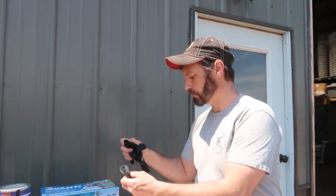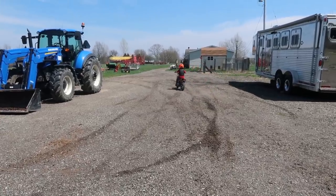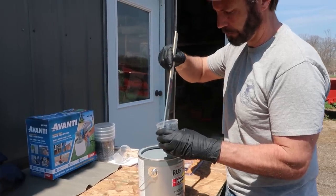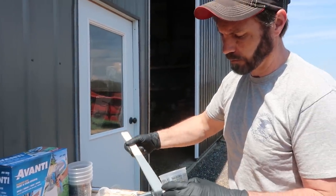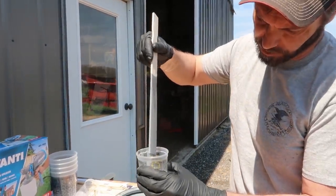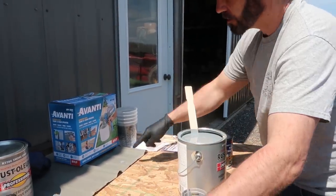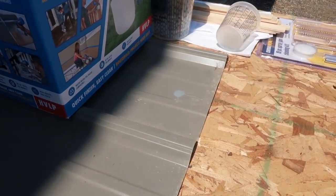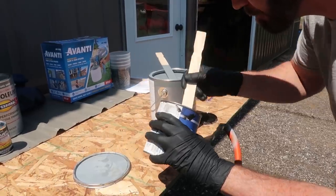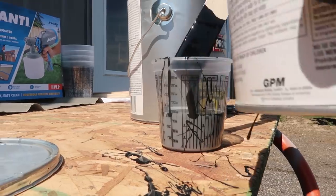Right now I'm putting paint up to the fill mark so I can add my black in. I want to do a small amount first — this is a tiny mixing cup, a trial run. Then you've got the big cups for the regular stuff. This is the color we have right now, and it's going to take quite a bit of black to change it — basically you're measuring it by liquid displacement.